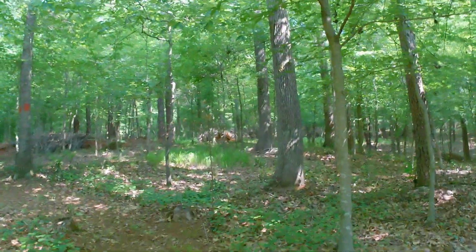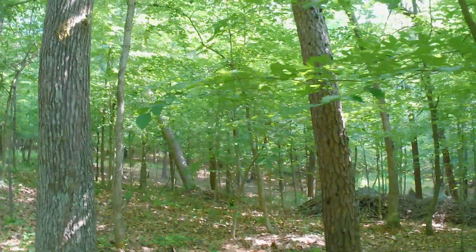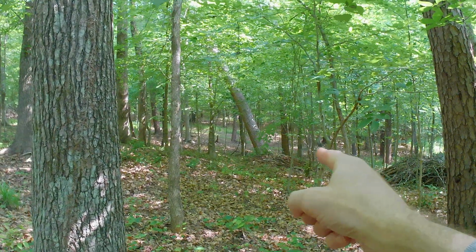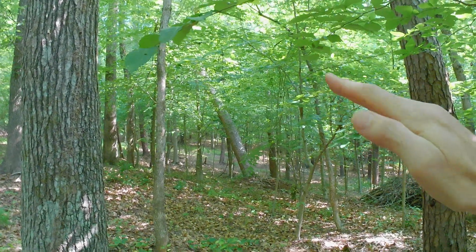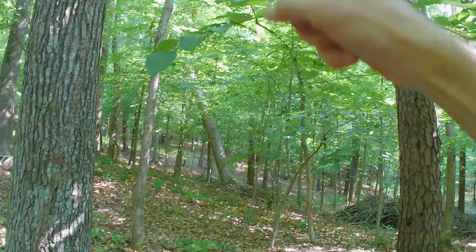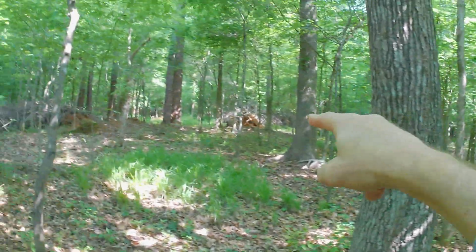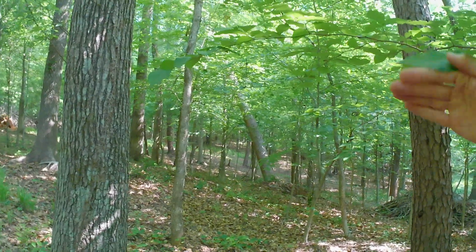So anyway, head up this way. And you can kind of see what happens when these big pines fall. They get so top heavy that when the wind blows through, you see that huge pine tree right there just ripping out of the ground. And it will eventually, when it's not being held up enough by other trees, just fall right over and rip this huge hole out of the ground. And then I'll cut up the trunk and connect this brush pile and have it kind of serpentine up and connect with that one over there that I made. And it'll be a nice little separation between the blue path and this spring loop path.